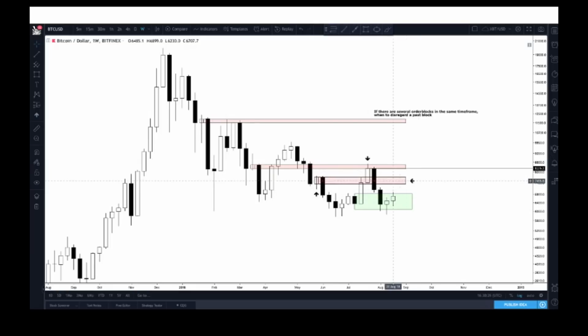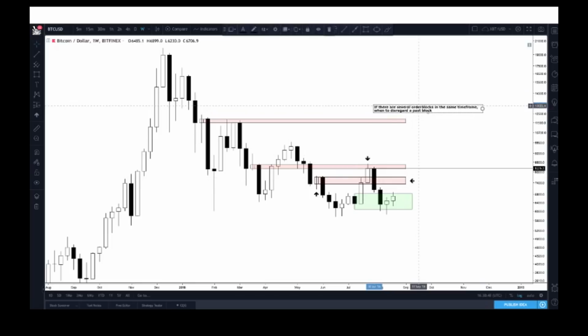So we're gonna have that level marked, and we're gonna see if when price comes up once again, if it tests that level, if it's gonna see rejection at it. If it doesn't, then there's no point in keeping that level even marked again. But at this point, it is a good level to have on your charts just to see what price does to it and may do to it in the future.